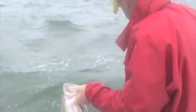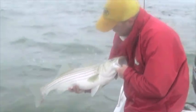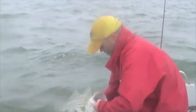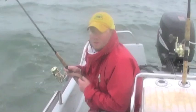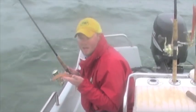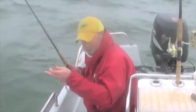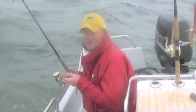See, this hook is fine. Healthy fish, ended up right back into the water. That was a nice springtime fish, caught on Middle Ground just off Martha's Vineyard on Cape Cod. We're using the 14-inch amber hogy, fishing the swing and the rip. And as you can see, that hogy's ready to fight another battle.